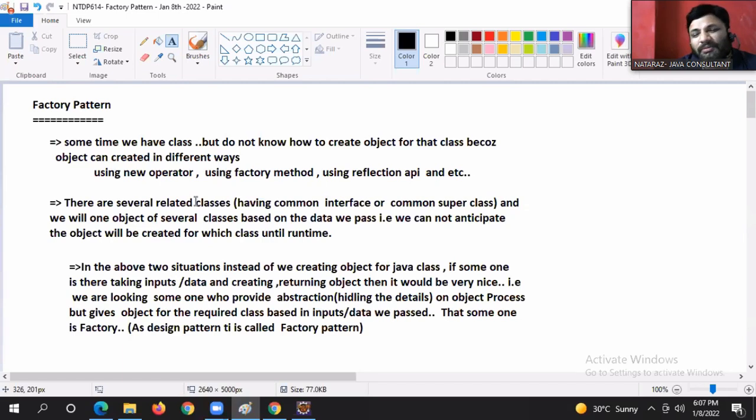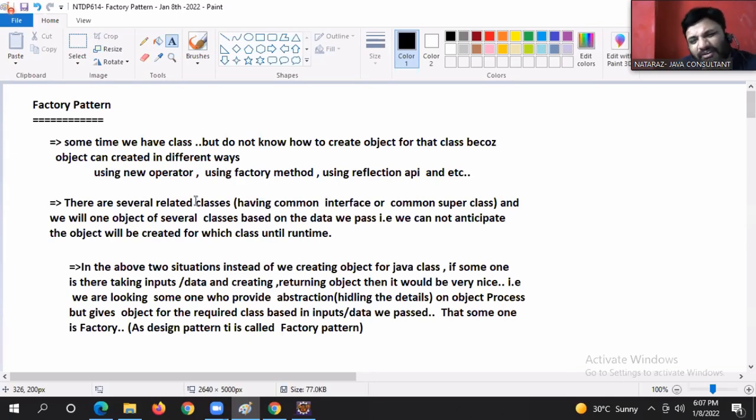That will be decided based on the data we pass. In both situations, instead of me creating the object by knowing how to create it and what data is passed, if someone, the factory, takes the inputs and creates one of the several related class objects by knowing what is actually required and gives the object, then we'll be more happy or not.